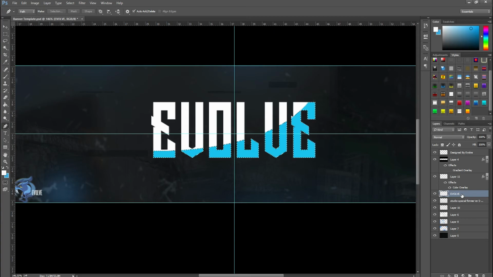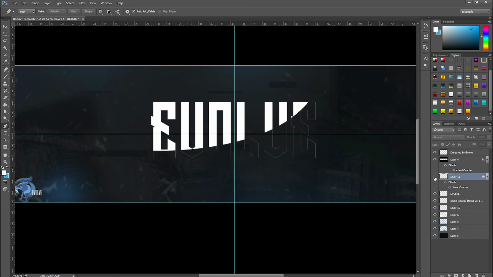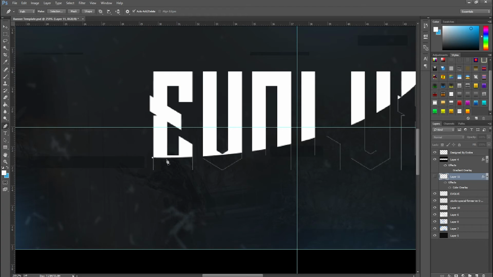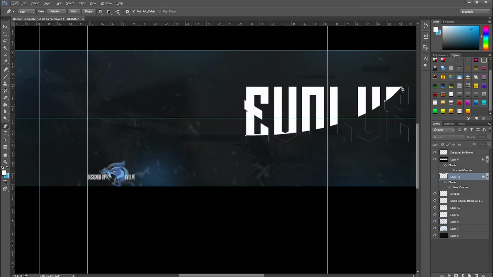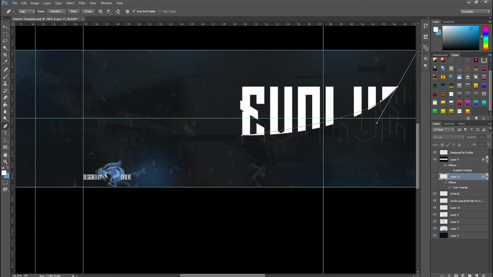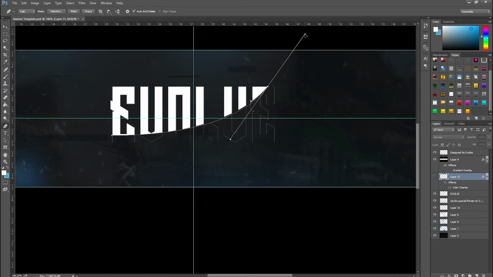Right. So I'm now going to hit delete once I've selected this. And if you're wondering, I held control and it brings up this selection bit, and you just click the thumbnail bit. And then we can press Control D or Command D, and if you notice, we've got it like that now. And I'm just going to get my pen tool, and then I'm going to position this so that it's on the curve, virtually perfect.